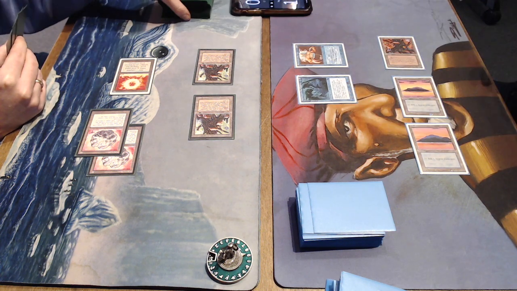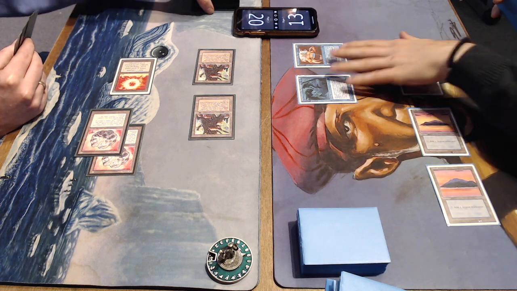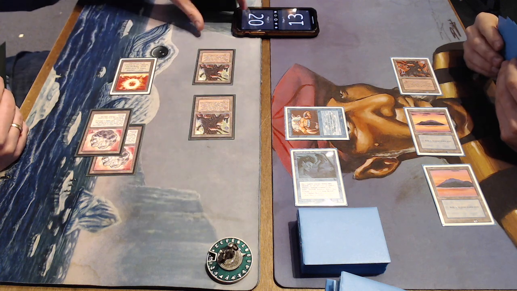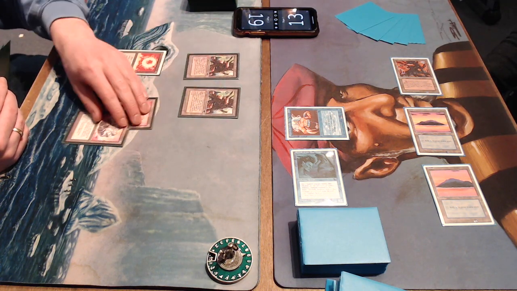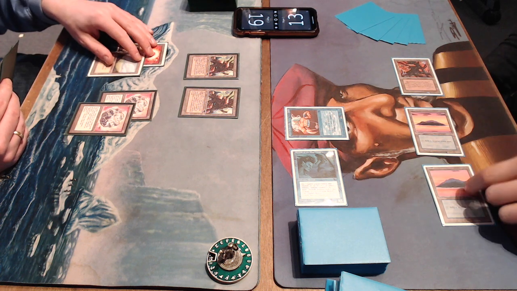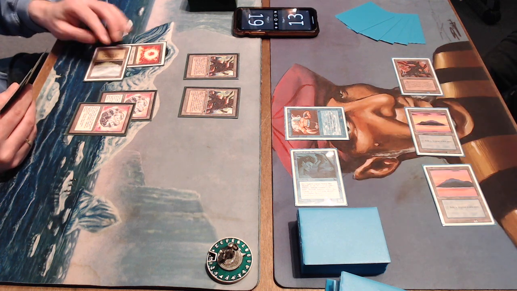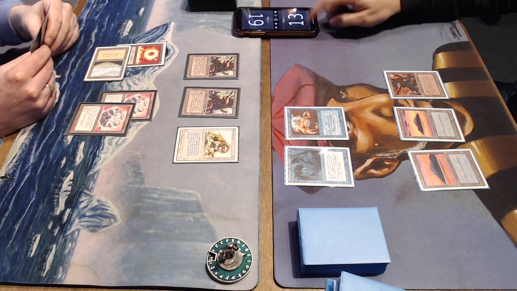So I'm already on 13, playing my Serendib Efreet now. And I guess this is at least a good blocker for the next turn. So it's probably going to stop Joep from attacking me. I'm attacking with the Merfolk of the Pearl Trident here, dealing my first point of damage. I got to laugh a little because I'm the one who's supposed to play aggro here. And there's finally some mana. There's the Plains into his Savannah Lions and the pass turn.